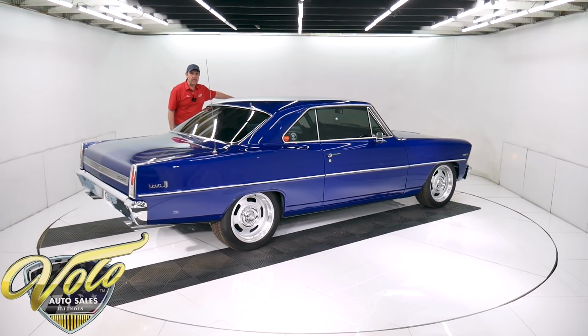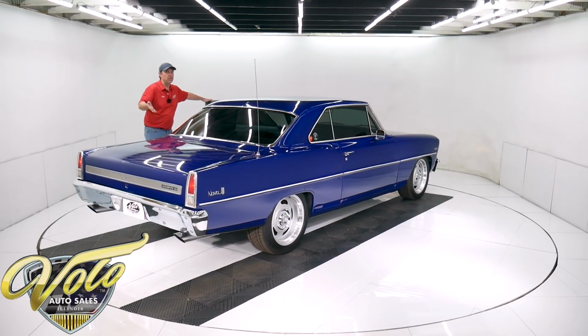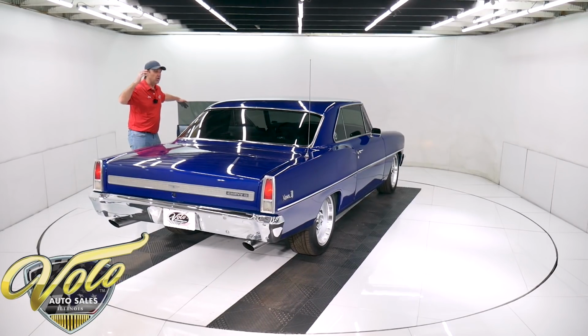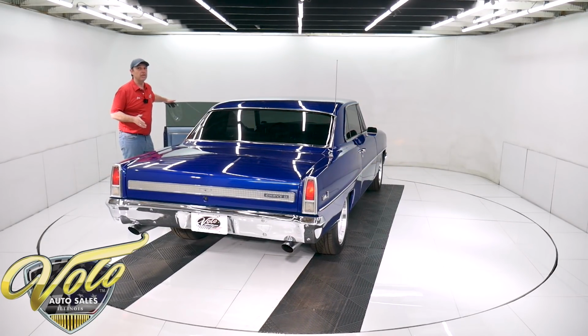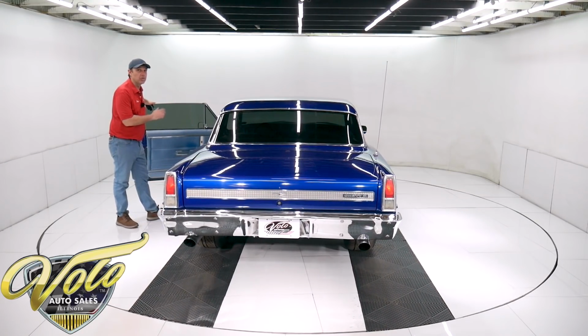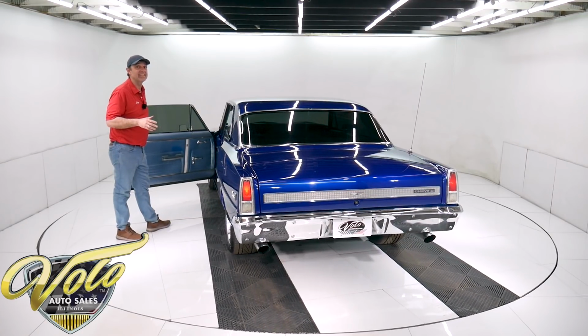Yeah, don't take it the wrong way when I say it has potential. I'm used to, like, the last one we sold was 130 grand. There's a white one on our website. I'm comparing to that. So by 99 out of 100 people's standards, this is a fantastic car. And that LS3 motor with that 6-speed, you're going to have a blast driving this thing. So it's fantastic the way it is.